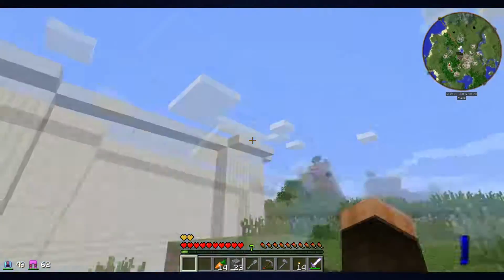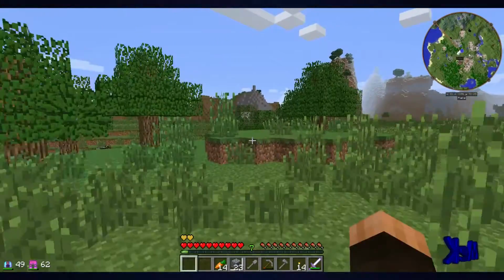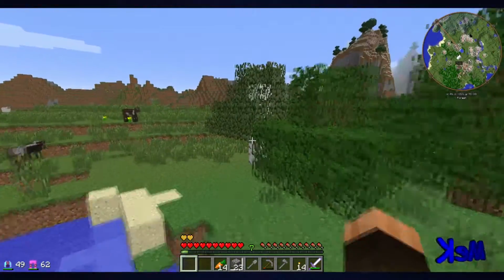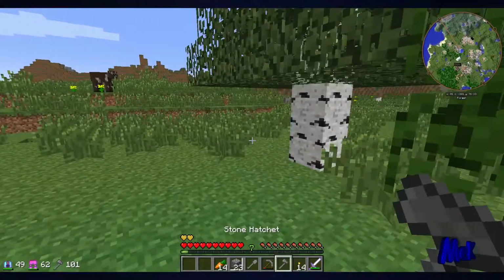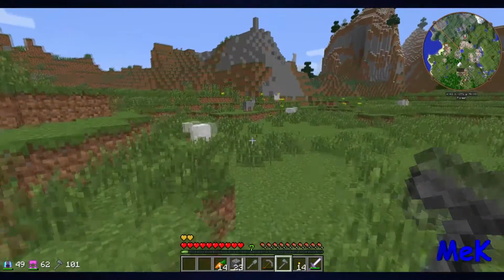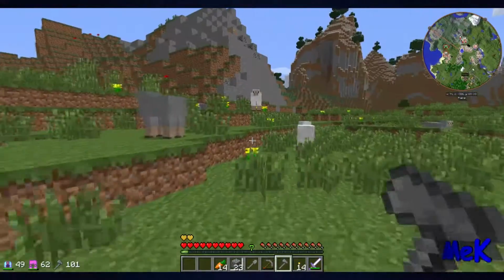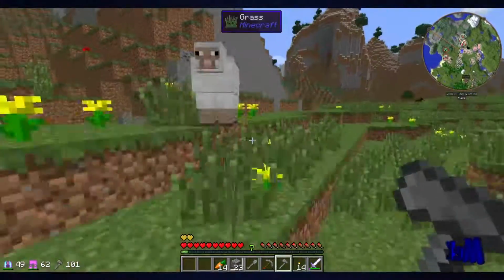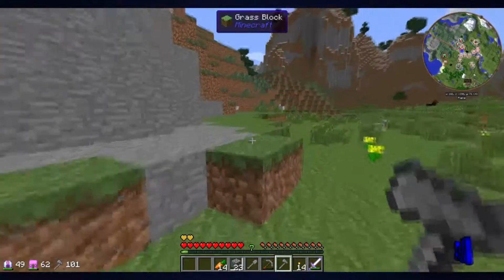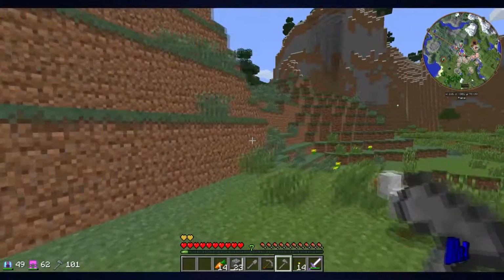Hopefully they have a smeltery, and it is about noon, so we should be good. See what else we spot on the way there. Lots of sheep. Some coal here. Oh, hey, some horses too. Nice. Very nice.